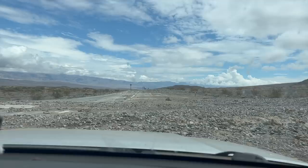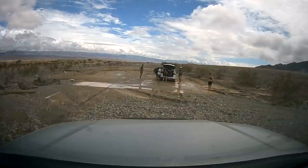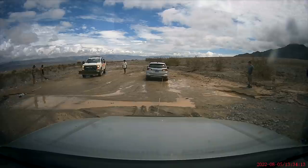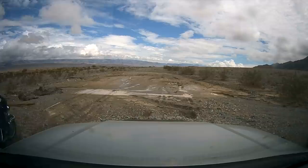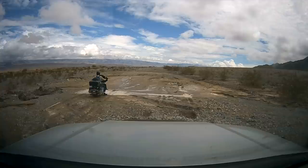Until we got about here, and then things started to get bumpy. We came across a group of Italian tourists standing outside their car, stuck in the mud. We pulled out the winch and dragged them out — they had been stranded for a while, and they were very happy to be free. They turned around and headed out of the park, just as we were passed by a guy on a Harley determined to make it through. Not the right bike for this, buddy, but you do you.